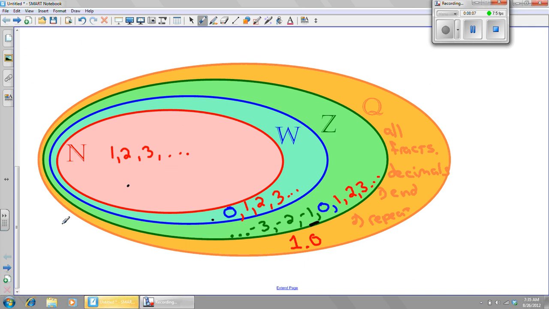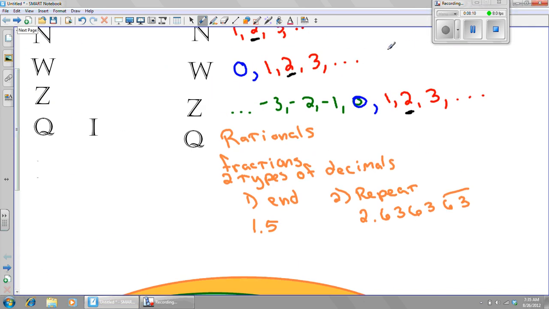Now, there's another group called the irrationals, and that's what this I is for. I'm going to do the I somewhere different over here because those are irrational. And ir means not. So these numbers are not rational. They're a very special group. Right now in pre-algebra, it might seem like there's only a couple of them, and actually there are more of these than any of the other types we've ever talked about. But you'll learn about that later down the road if you keep studying math. That's a calculus kind of thing.